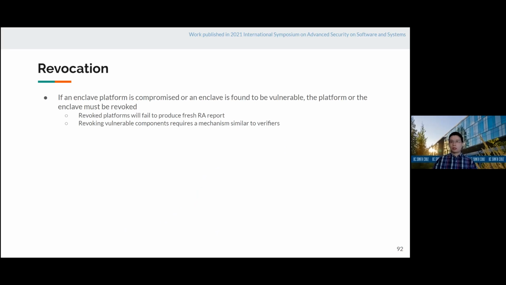So now we can securely publish and curate the data on the blockchain, but how exactly are we going to use it? Previously, we introduced a verifier to dynamically authorize new components into the system. Meanwhile, we also need to remove old or compromised components from the system. If the enclave platform is revoked, it will fail to generate a remote attestation report, so that's not our concern. But if the vulnerability resides in the enclave, then we need some mechanism to revoke the specific component.